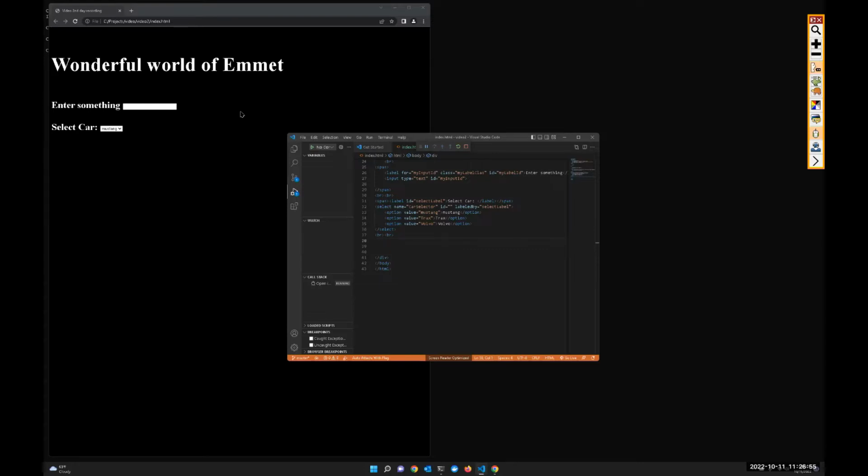Now, Emmet is a powerful feature, and it is also available in Notepad++ and other technologies. So far, we've used it for an H1, a div, a span with a label, an input field, and then we did a combo box, so we got a label instead of a span with a combo box.